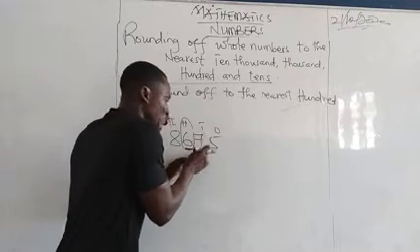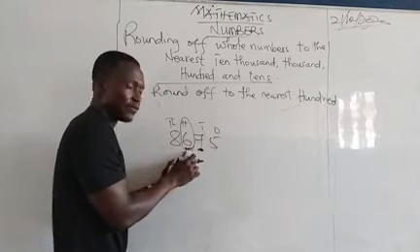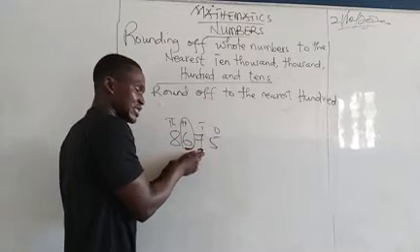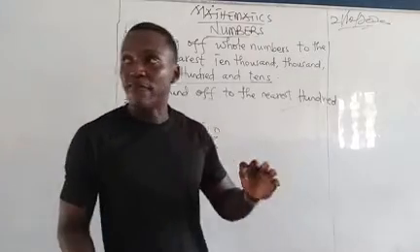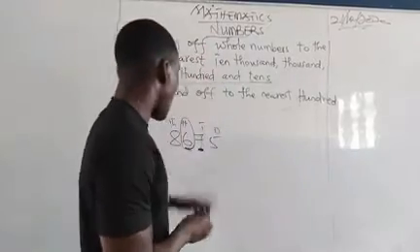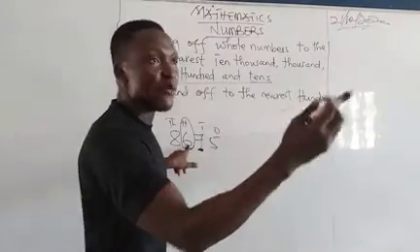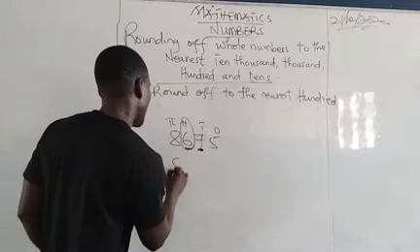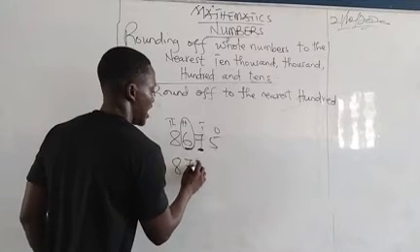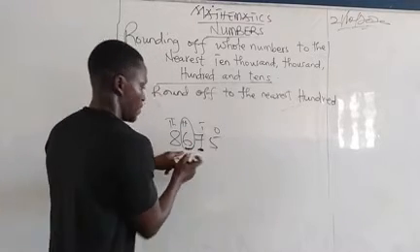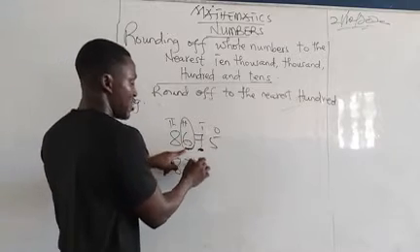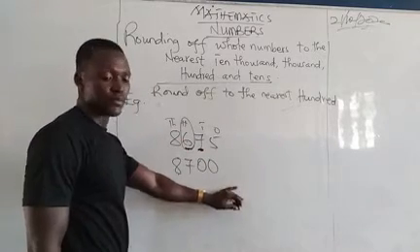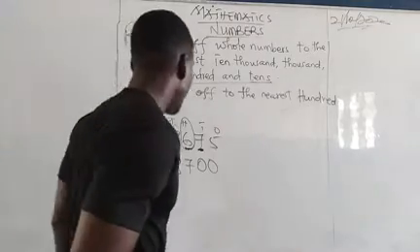The number next to what? The 6 or the 100th number. You check if the number is 5 and above, you just add 1 to what you are looking for and make the rest 0. So now to the nearest 100 we are going to get 8, 7, then since you have added 1 to this, you make the rest what? 0s. So this is what we are going to get. Alright. Another example under the 100.